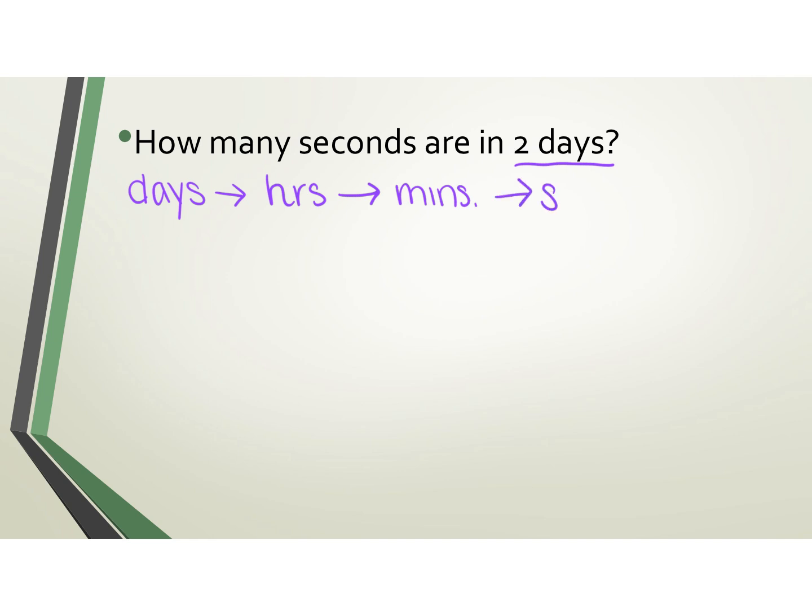Okay, so step 1 is to make that game plan. If you're not quite sure how you're going to convert your units, do you really have much hope to do it while you're trying to set up the problem? Okay, so don't skip the game plan step. So now that we have a game plan, we can draw our set of boxes. Okay. And then what number is going to go in that very top box? 2. 2 what? Okay, so we're going to write 2 days.